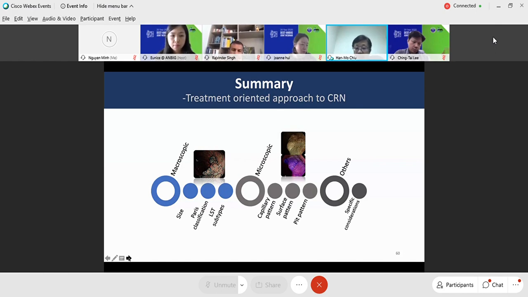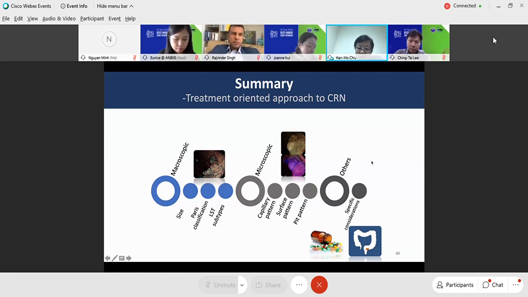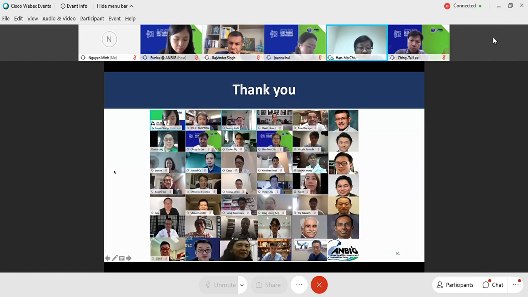And also, we have to take into account some specific condition of the patient. So some of the patients are very old. So even though there is some suspicion of deep invasion, perhaps we can choose endoscopic resection considering the life expectancy or the drug that the patient uses or the location of the lesion. For example, rectal T1 cancer usually has a higher risk of regional lymph node metastasis, so our treatment should be more aggressive.